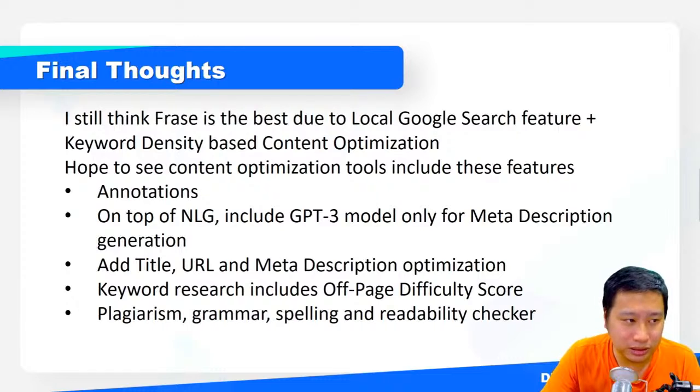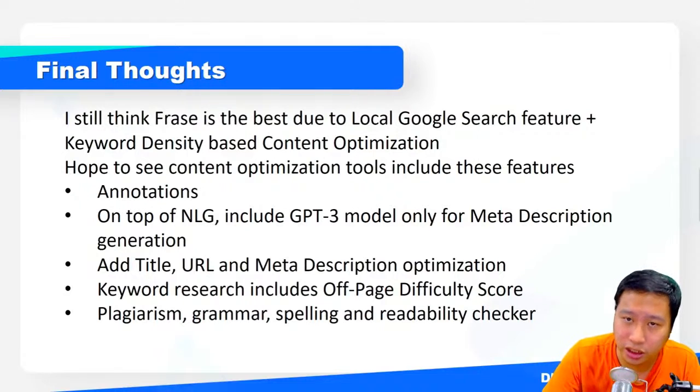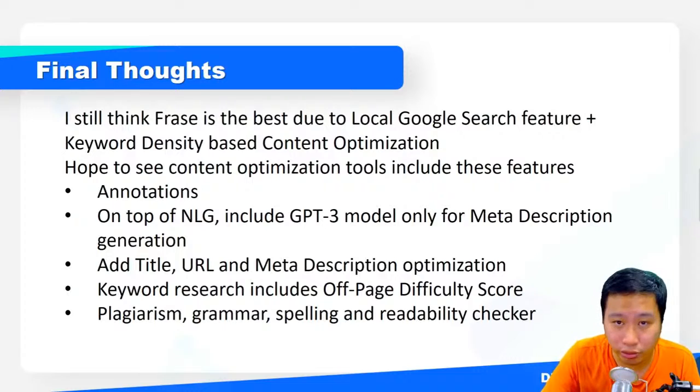And this is everything that I have to share about these 3 different tools. I would say that Phrase is still ahead, but WriterZen is actually very close behind. Outranking, however, their features are kind of here and there. They try to do everything right now, so they would probably need some time before they get good in every single area that they're working on. And that's all for me.